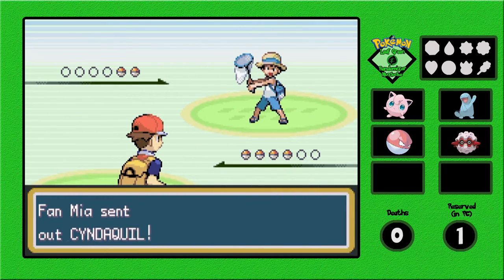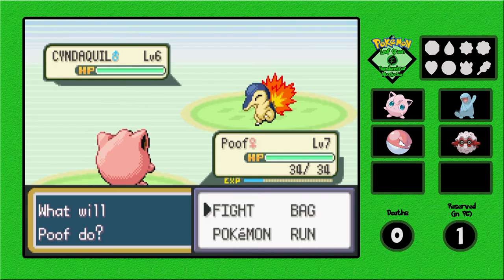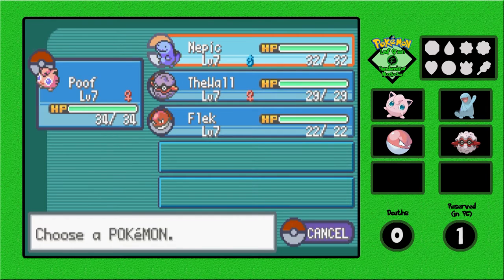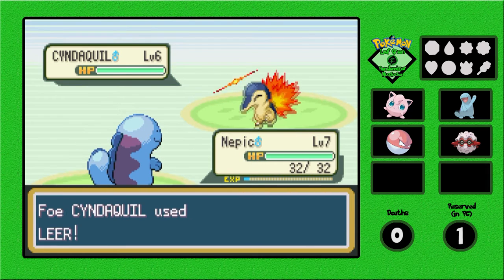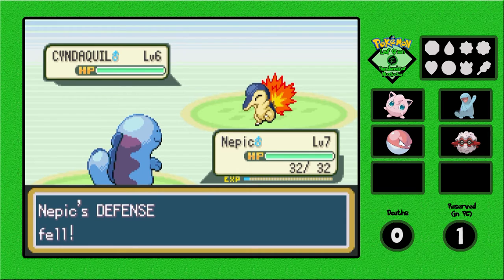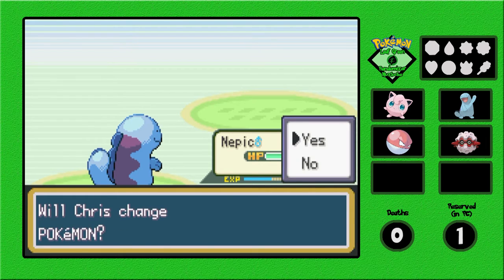The Bug Catcher sent out a Cyndaquil. Okay. Alright, okay, I can deal. What I could do is send out Netpic because he has Water Gun. Oh, you're gonna use Leer on me? Alright. Water Gun! Well, I kinda figured he'd be faster than me. But, dead. Ooh! That was a crit. Alright, let's see what you got. Wigglytuff. I'll keep that one out.